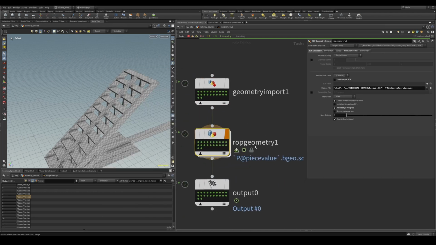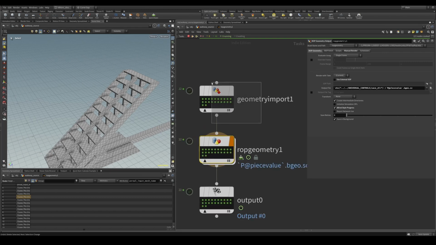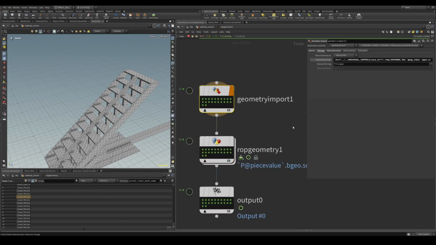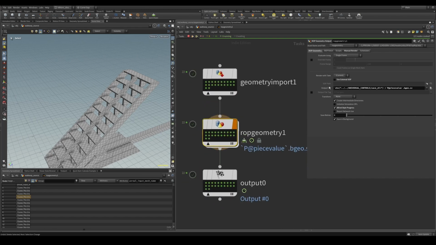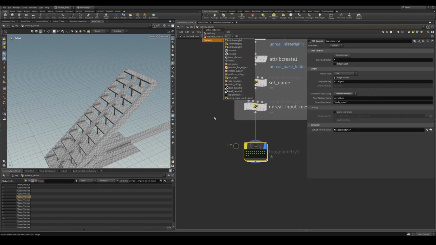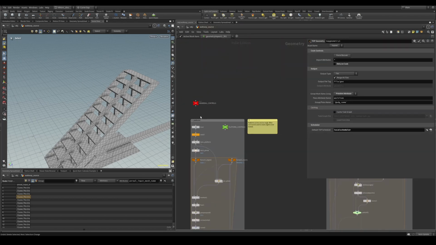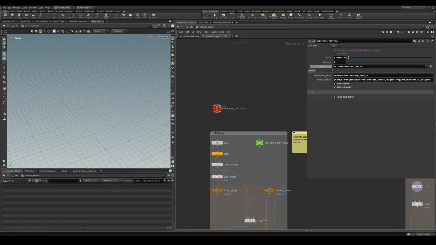Then we have our ROP geometry. The geometry import is a way of saving files, and the ROP geometry is how we can also save files, but we can also apply some edits to it. The output file is basically the save directory which I have set up in the universal controls to say where to save it.